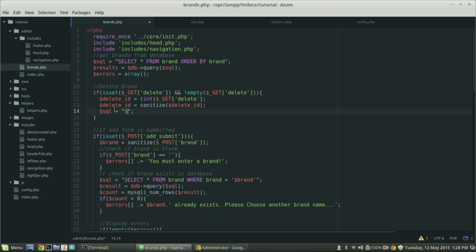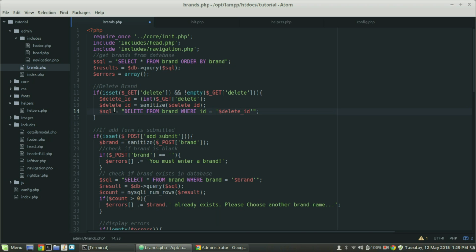So delete from brand. If we just delete from brand right now, that will delete everything from our table, so we have to give it a condition. We're going to say where id equals, and then in single quotes, we're going to put the delete ID.